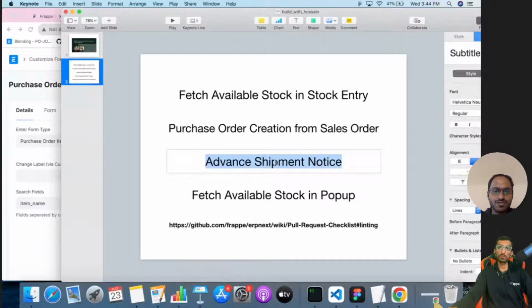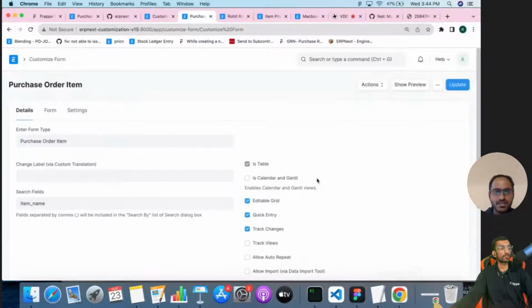Right now we don't have this feature in ERPNext, but I'm just using this use case to cover a few parts.